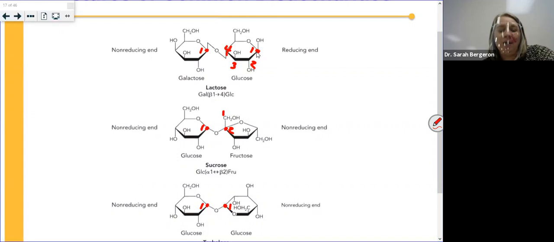Right here, I find my anomeric carbon. There's my carbon 6. So I look at my bond. My bond is going down. My carbon 6 is going up. So I'm beta, but I'm not going to list it because it's not an anomeric carbon participating. But it is beta. But it's not an anomeric carbon that participates, so we don't list it. That's how we know it's not the anomeric carbon participating in the glycosidic bond.